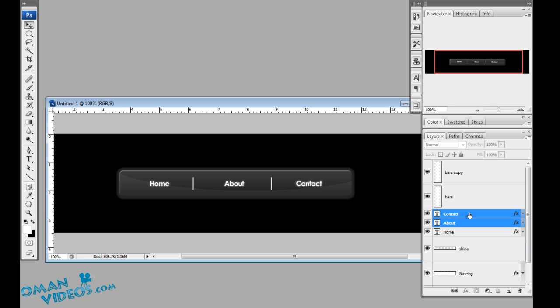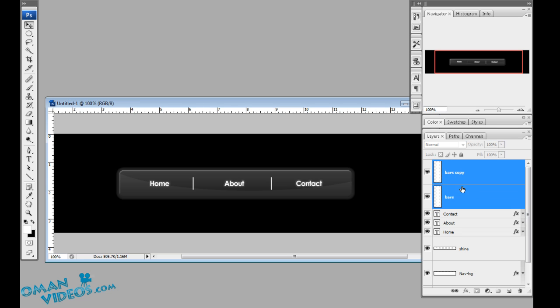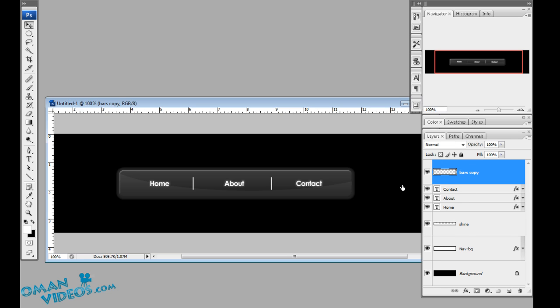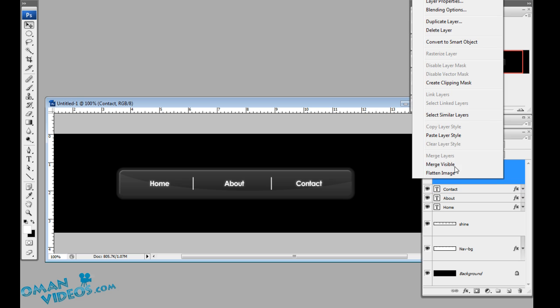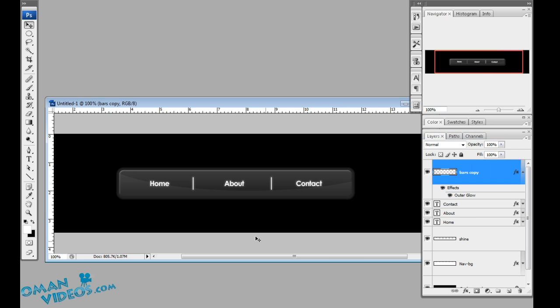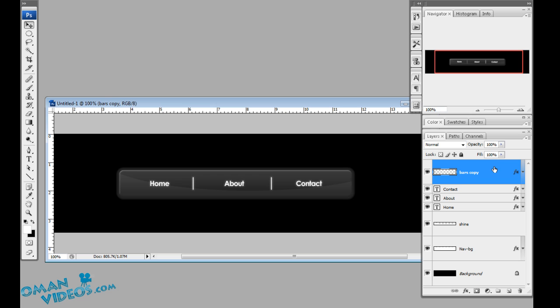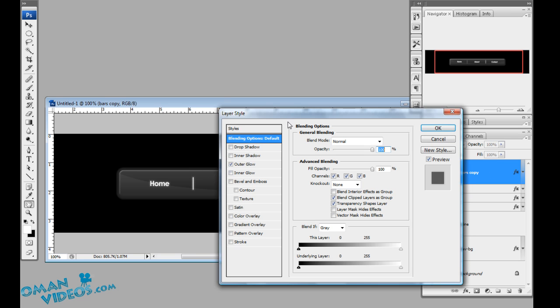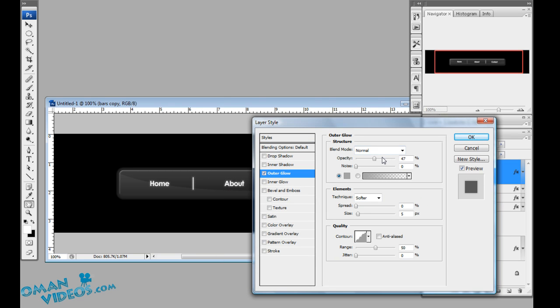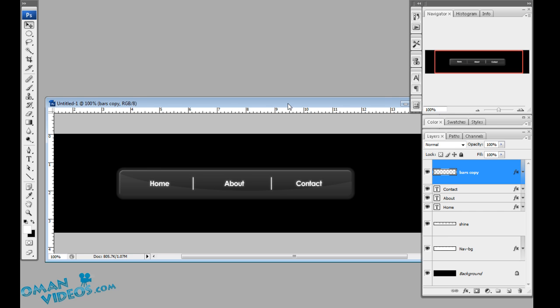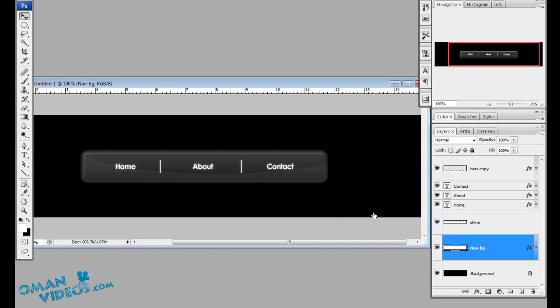Let's close this list here, and let's add the same effect to both the bars here. Let's merge these bars together. Shift or Control click on both the bars, and using the shortcut key Control E, let's merge them together. Now let's paste, since we already copied the layer style, let's paste it on the bars. Since it looks a bit better, let's make this a bit different. So let's reduce this opacity a bit, somewhere around 20 to 30%.